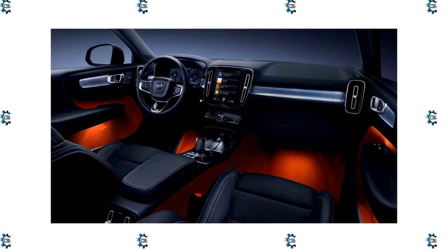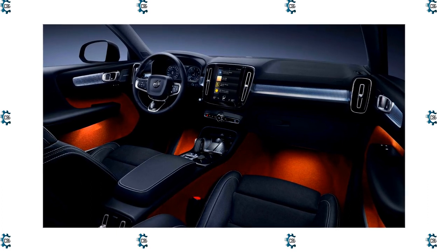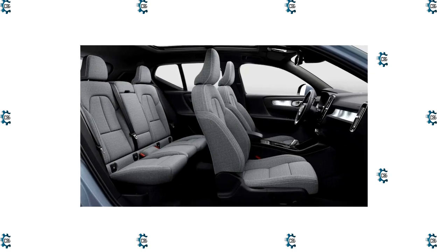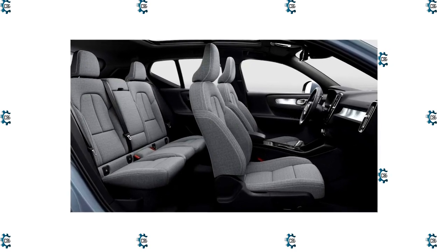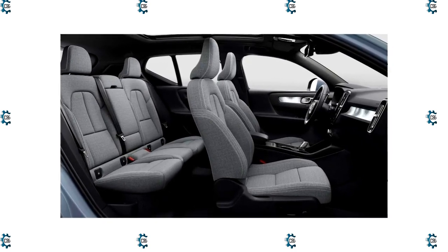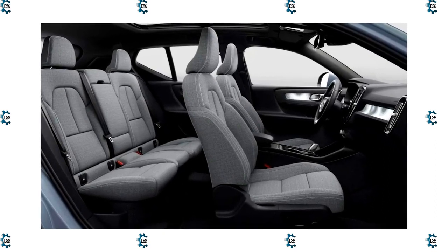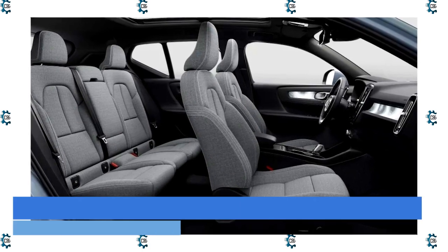The Volvo XC40 Recharge is a 5-seater vehicle that comes in 3 trim levels. The most popular style is the Ultimate, which starts at $60,595 and comes with an electric engine and all-wheel drive. This XC40 Recharge is estimated to deliver 92 mpg in the city and 79 mpg on the highway.